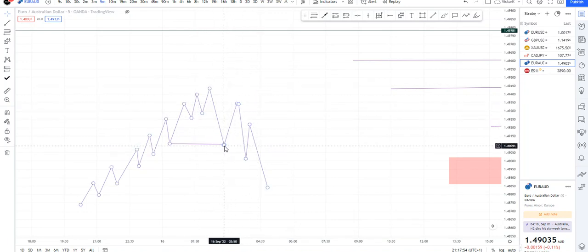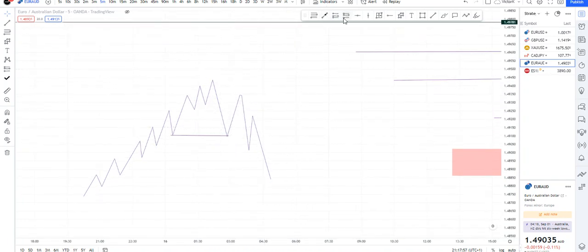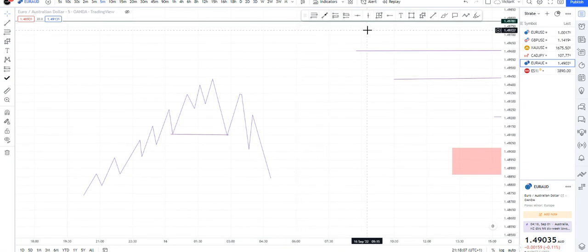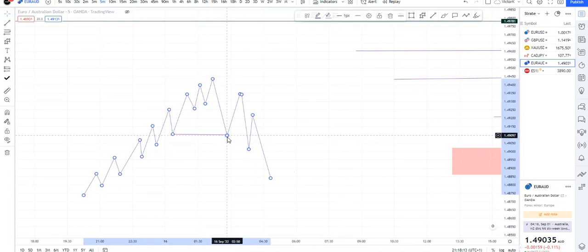So let me say something like this happens. Let me assume that it did take out that important low, but it made a strong dive downwards. I won't close the trade because it still has hope. But once you take out one strong or important low on that trend, I'm going to close my trade. So that's how it is.